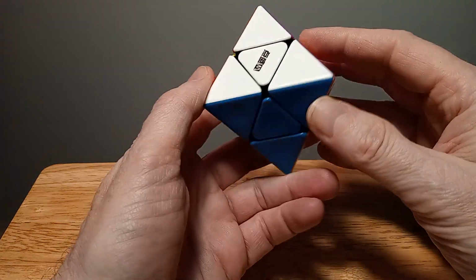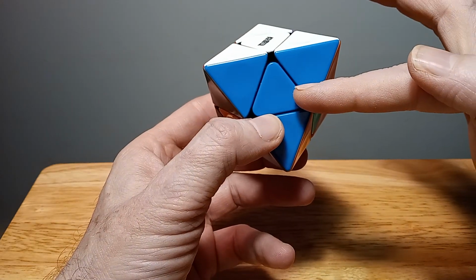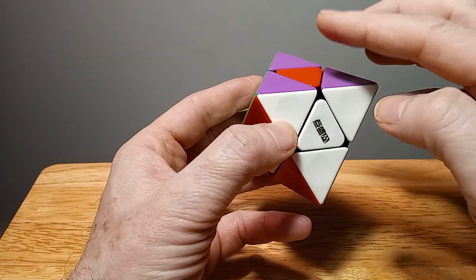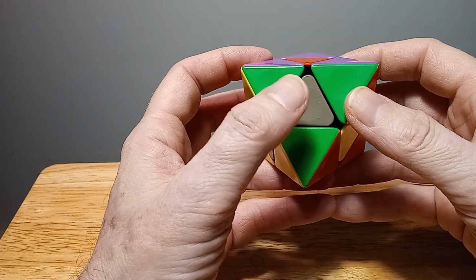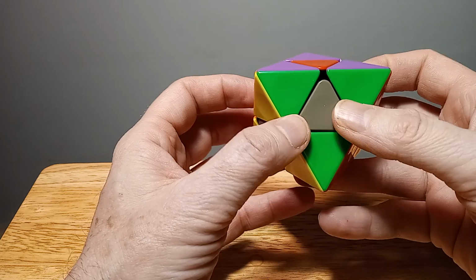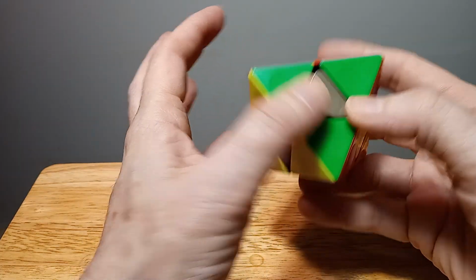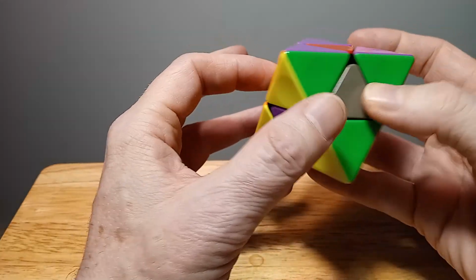So if we look around, we notice that now two faces are solved like this. And once we have these two faces solved, we look up here. Because you've got the two here, we look up here, we've got a gray here, a green here, and an orange here. So what we've got to do is rotate these three. For example, green's got to come here, gray's got to come down here, and orange has to come over here. So we've got these three.